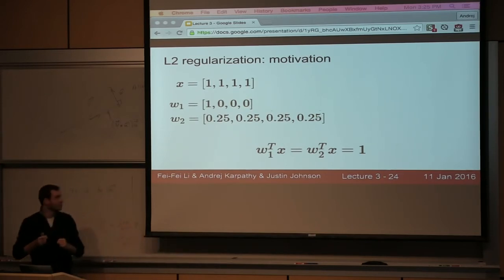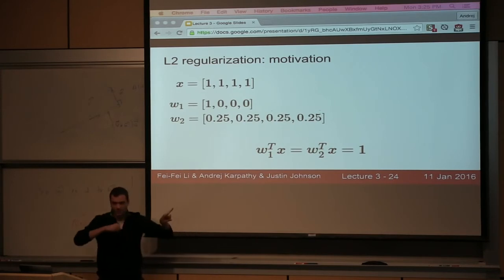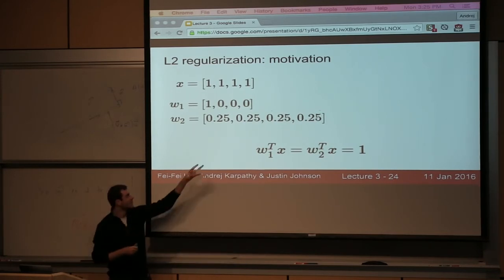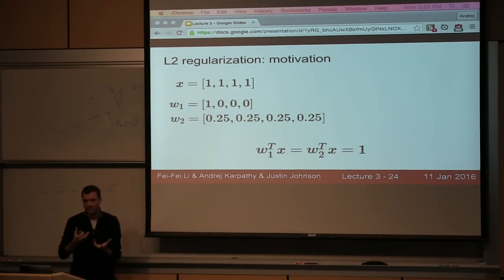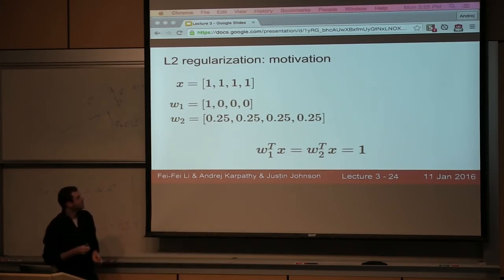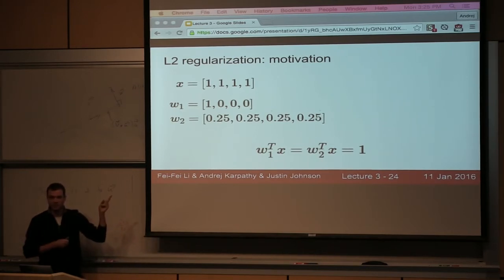Since we have linear loss functions, you'll see that their effects are the same. Basically, the way we are evaluating score is by Wx. So the dot product with x is identical for both of these. The scores would come out the same for both of these. But regularization would strictly favor one of these over the other. Which one would the regularization cost favor? Even though their effects are the same, which one is better in terms of the regularization?